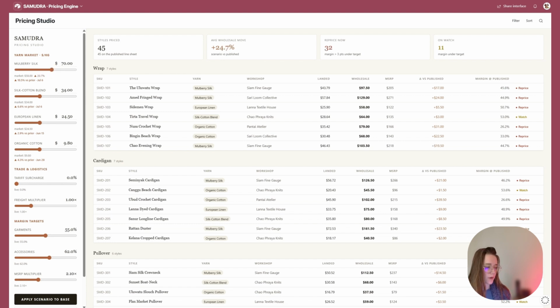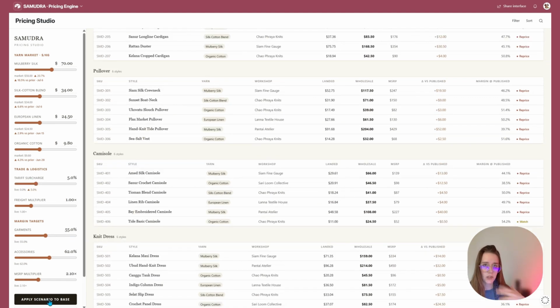We can do the same for trade policy. So let's say a tariff shock is going to hit every vendor, but it's going to hit them differently depending on their country of origin. In this system, that's actually modeled per supplier, so the damage report is accurate, it's not averaged. And all of this, as I'm changing it, is really in a sandbox. It hasn't been applied to the actual data yet, it hasn't been saved yet.